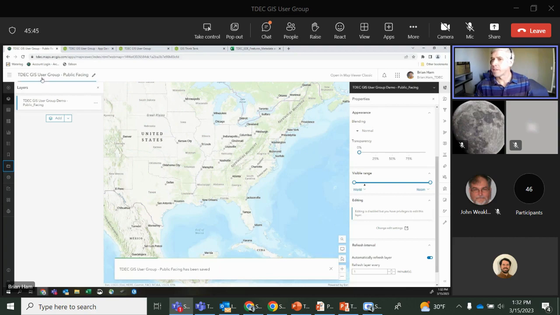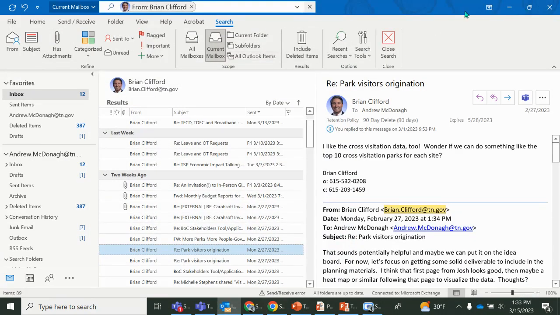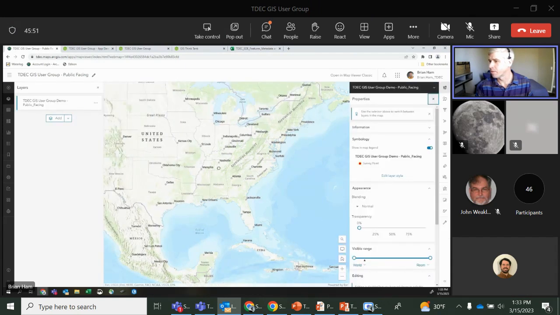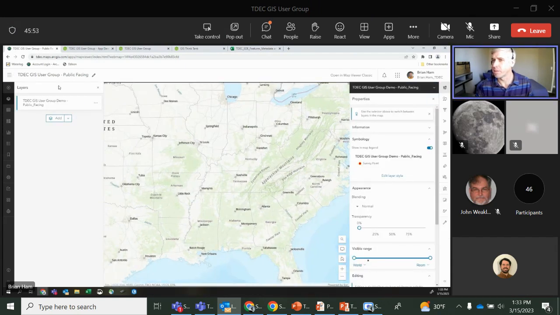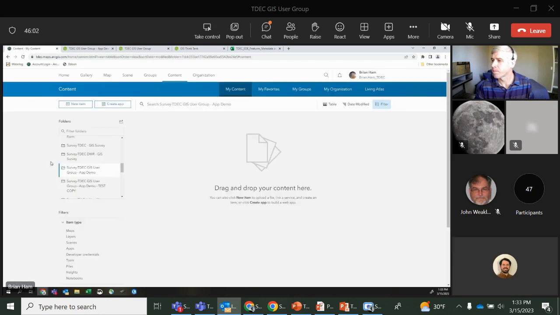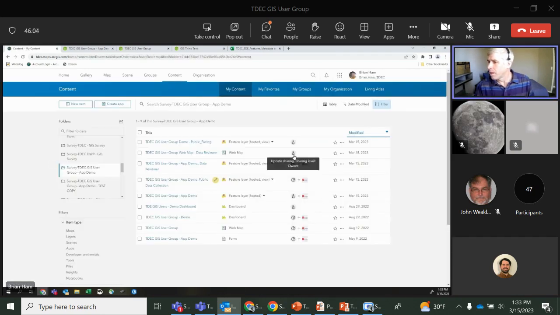So now we've got that saved here. We'll just give it some time to let that layer refresh. We already verified that it was within the data in the content, but the mapping application just needs to get caught up. And another thing we can do after we've established that public facing web mapping application or web map, then we can create a mapping application.